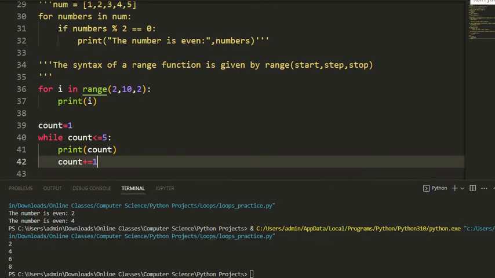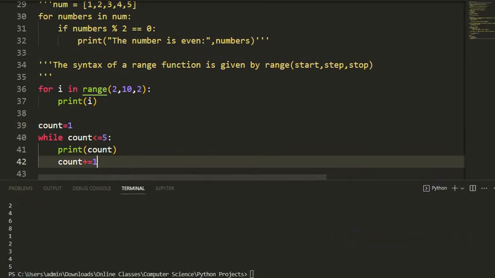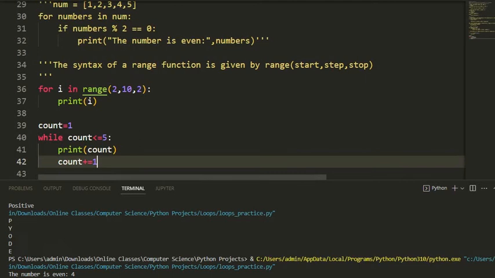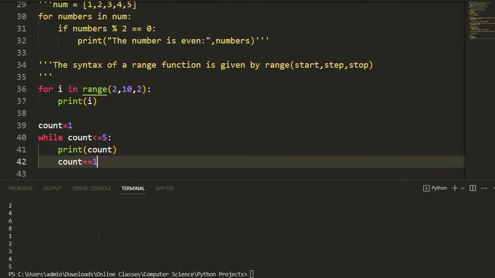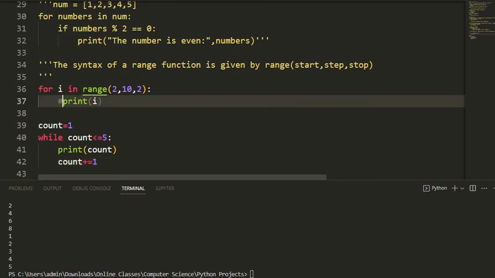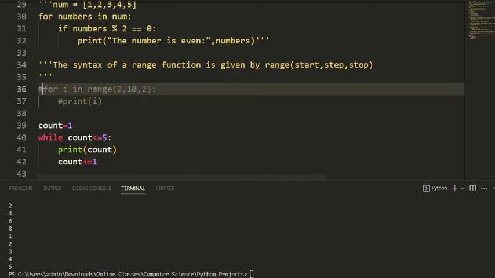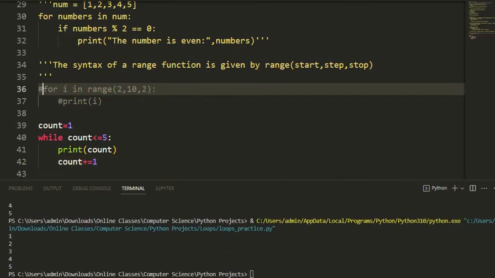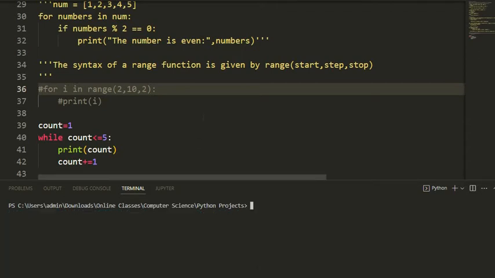Now it will get printed from 1 to 5 here. So what this does is that we take count as 1.